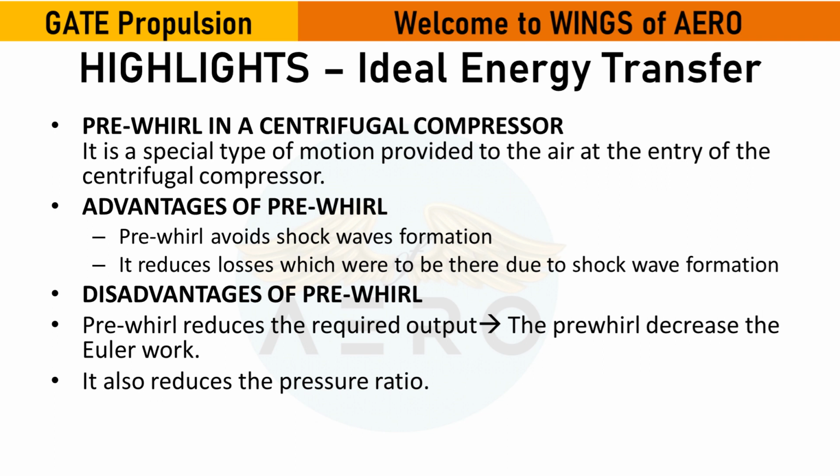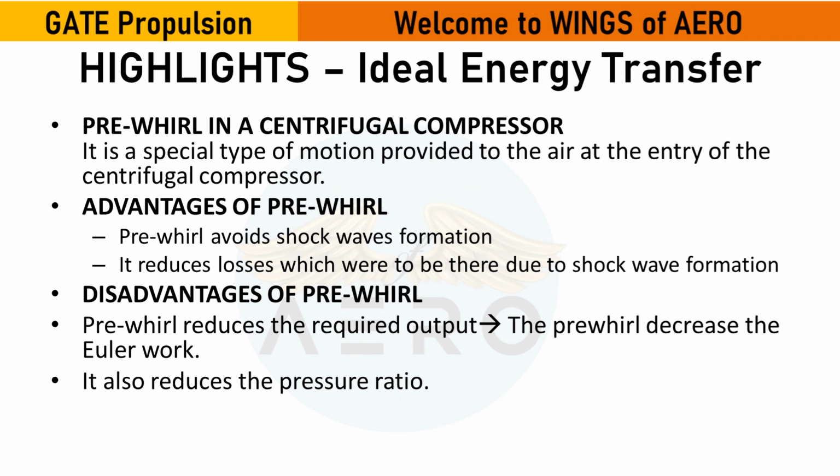Already you have studied there are certain phenomena that happen in the centrifugal compressor: surging and choking. Choking is a condition where, at some point, when the flow is moving over the blades, it will reach sonic. Once it reaches sonic, obviously it will create shock wave formation, and due to the shock wave it can damage the blade, cause reverse flow, flow separation, boundary layer disruptions, turbulence, stalling. There are many possibilities that can occur.